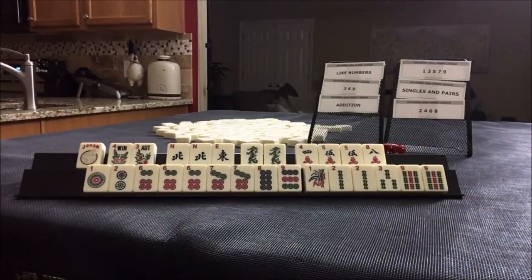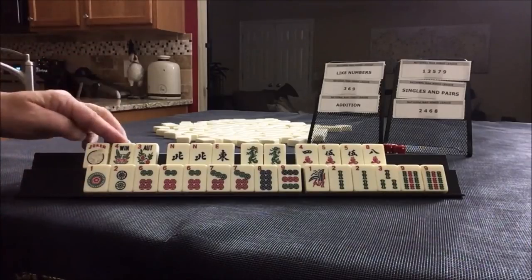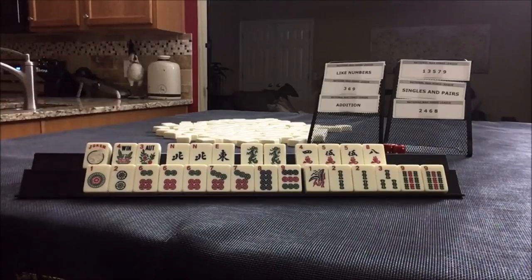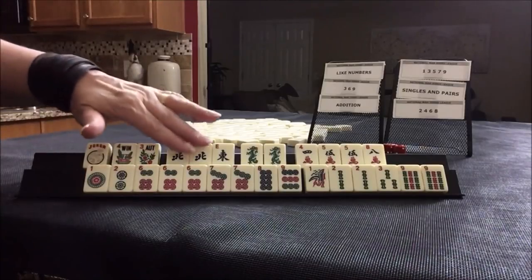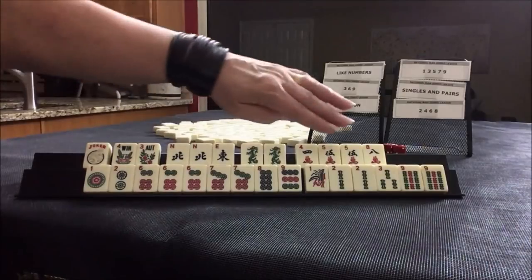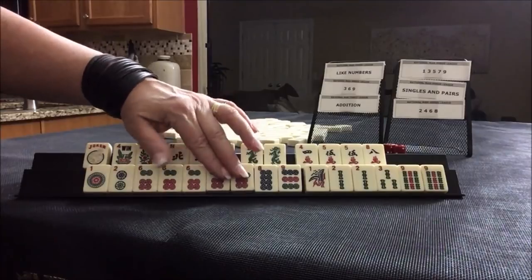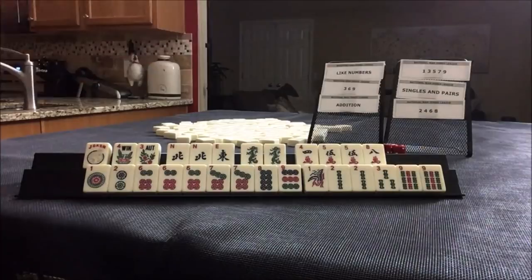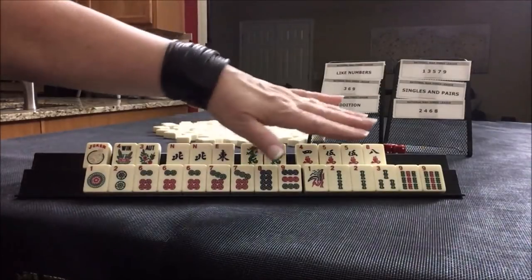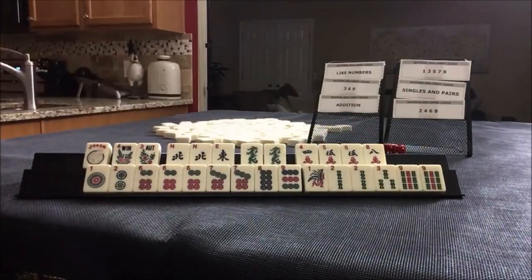Okay, let's see. Let's look at pairs. Pairs, 3, 2, 1. Let's look at our multiples first. We have a pair of flowers, pair north, pair green dragon, pair of fives with cracks, pung of six dot, pair of seven dot, pair of two bam, pair of nine bam. With number tiles, 5, 6, 7, 2, 9. 5, 6, 7.